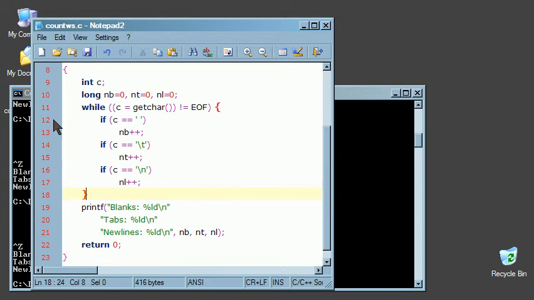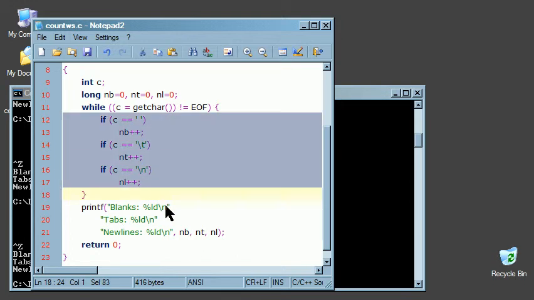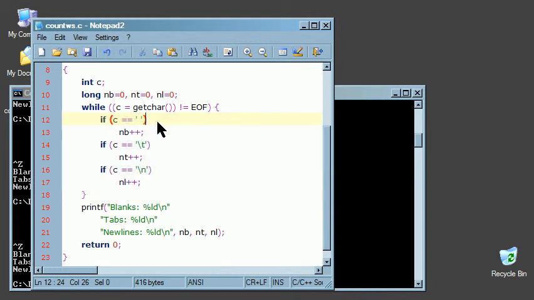Notice something about this program. When we count the white space, we're going to look to see what kind of white space it is. So we have 3 if statements here: if c is a blank, if c is a tab, and if c is a new line.